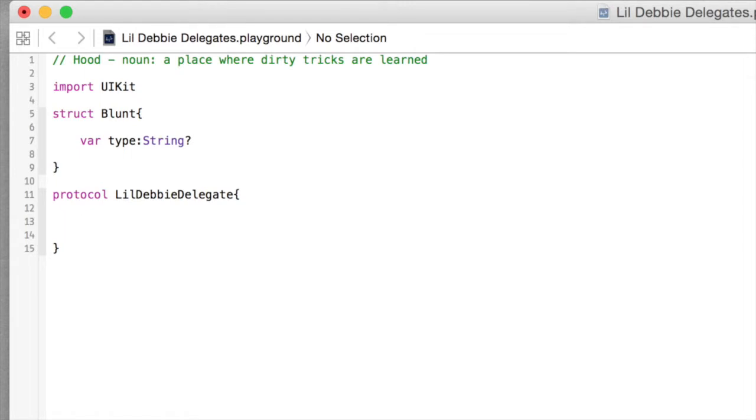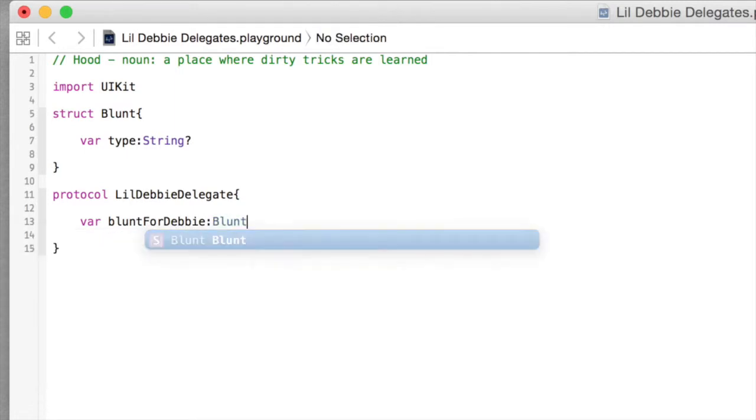And that means there are basically two things that a delegate of Lil Debbie must do or have. One thing is that a Lil Debbie delegate must have a blunt for Debbie. So must have some kind of a blunt. It's of type blunt. And it is basically just holding on to this blunt that this delegate is going to pass to Debbie at some point.